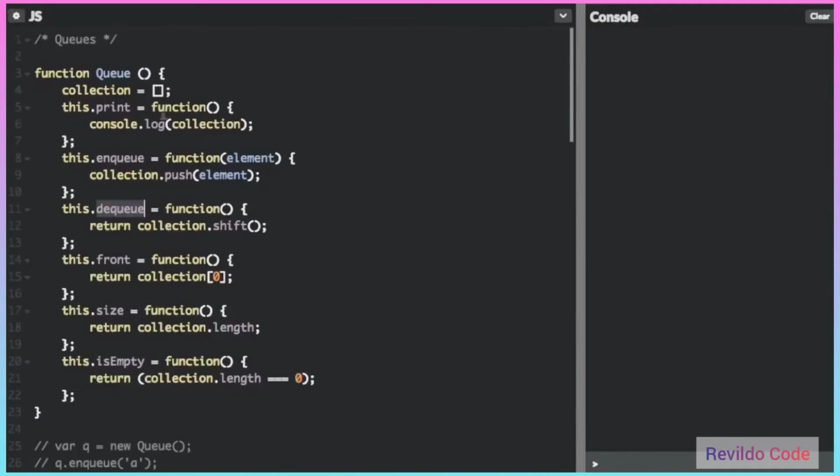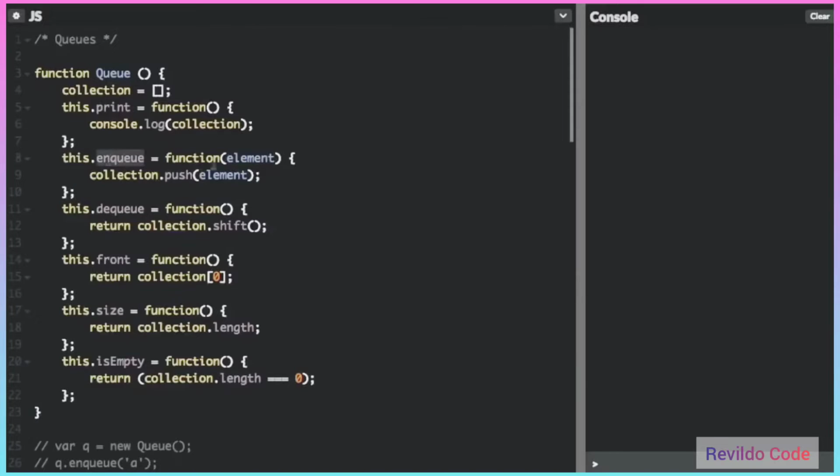So there's two ways to do it with an array. Items can go into the array at the beginning of the array, or items can go in the array at the end of the array. In this implementation, items are going into the array at the end of the array, and then they come off of the array at the beginning of the array.